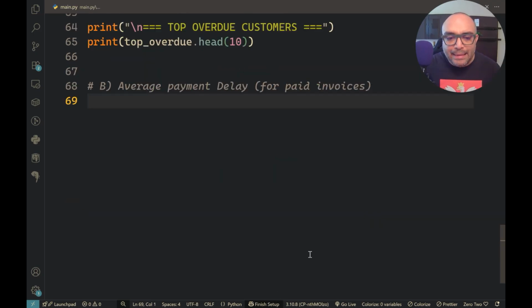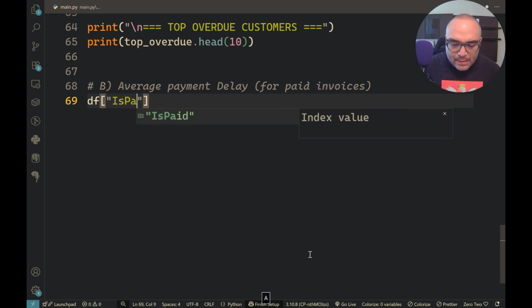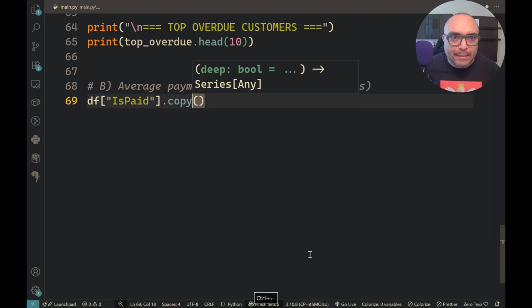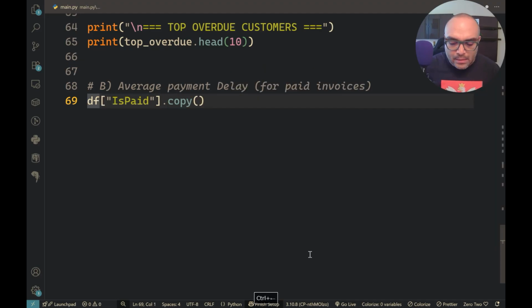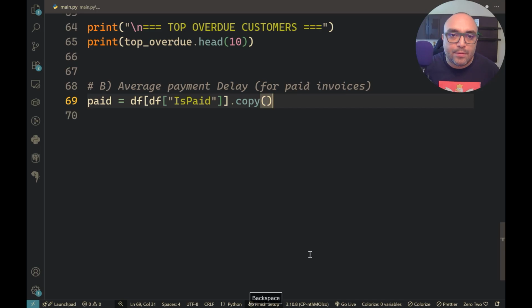So I need the data frame is paid, right? So I need the data frame is paid, and we're going to copy that. And let's say here that this is paid. And don't forget to add data frame to wrap it around the DF is paid. So this is the paid invoices.